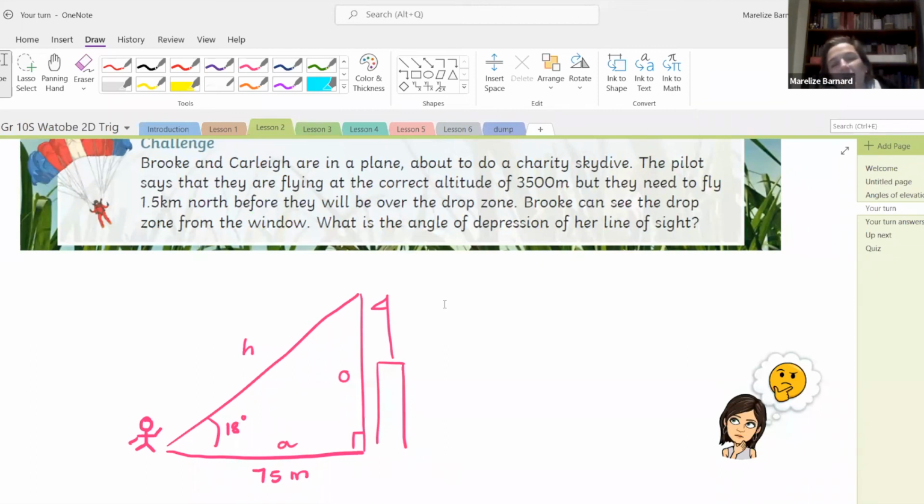Okay, so we've got the important stuff there, which is the 18 degrees and the 75. So what I would like for you to now do is to solve for the height of the flag. Okay, so to the point from the top of the flag. So we are going to solve for the opposite side. So let's do that. And as soon as you're done, post your answer in the chat.